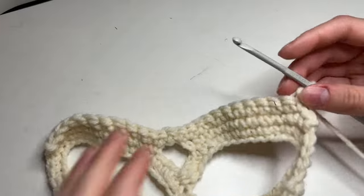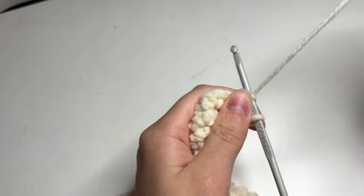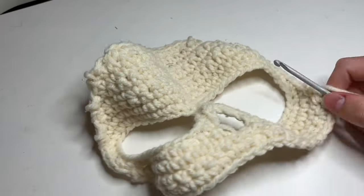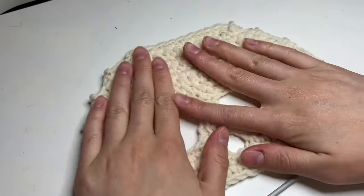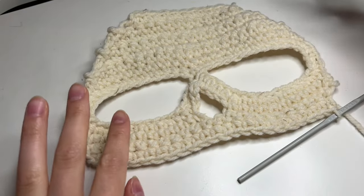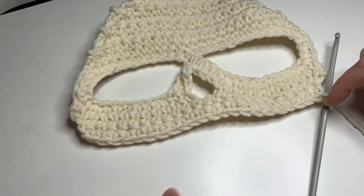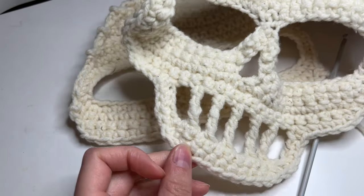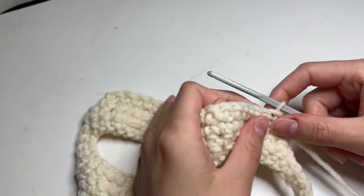And for row three, again, skipping that first one, going into that second one, we're going to single crochet 22. Here we are, again, skipping that last stitch. And I'm just laying it out so you can kind of visualize this better, but I'm gonna end up flipping it down in a sec. But next, we're going to do the teeth, and this is what they're gonna look like. So I'm gonna flip it over this way.